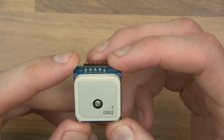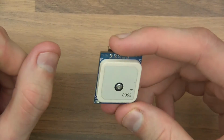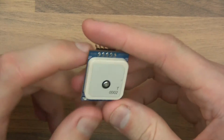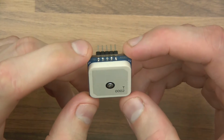So yeah, it's quite a clever thing, and of course, if I've not already mentioned, the idea is that with a GPS module like this, it can tell you where you are with very, very good precision on the Earth, and it can actually tell you a lot more than that as well, but if we just keep it simple, we'll just stick to that.